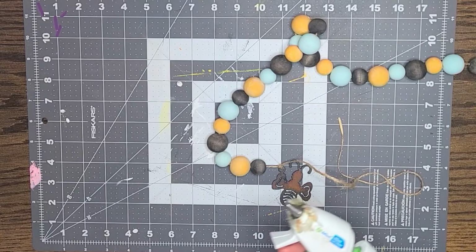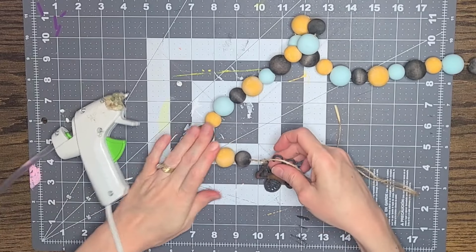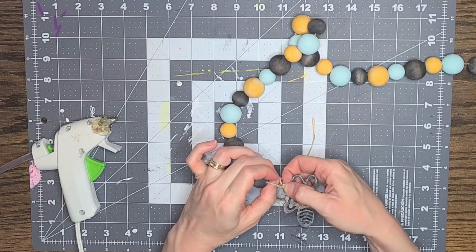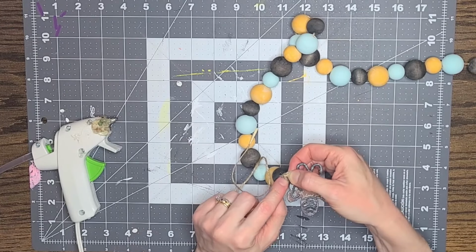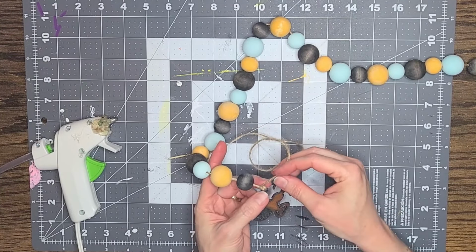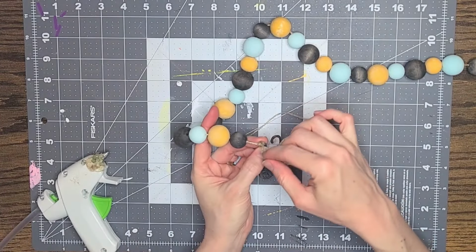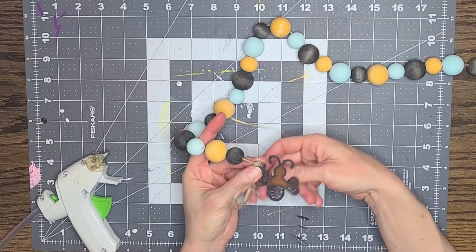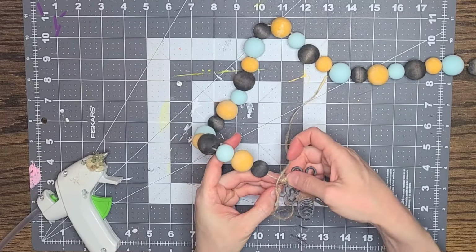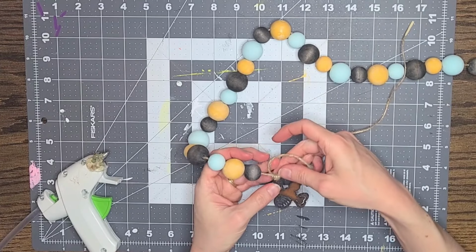And now I'm going to take my glue gun. I'm not sure if everybody does this, but I like to do this. You put a little dab of glue on the knot, and then we're just going to wind some of that extra jute twine around it just to make the knot look bigger. I just like the way that looks, having a bigger little knotted area down there. So I just keep going in with little dabs of hot glue and just winding that jute twine around. And I'm using a low temperature glue gun. So I should probably still be wearing those little finger protectors, but you know, I'm not. I have them. I'm just not using them. But I just keep winding this around, putting little dabs of glue till I'm happy with the size.